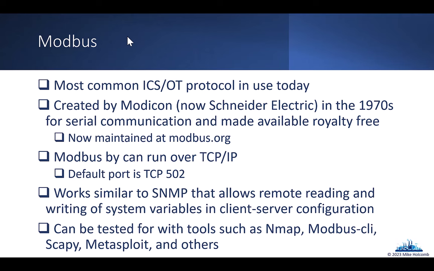So start thinking about, well, if I can see a 0 or a 1 to know if the air conditioning is on or off, do I have the ability to manipulate the 0 and 1 to turn the air conditioner on or off, even if I'm not an authorized party, and control that process? And that's where the security questions come to mind.